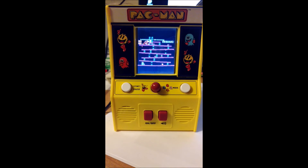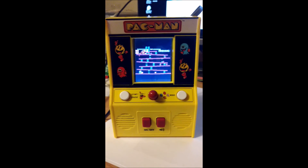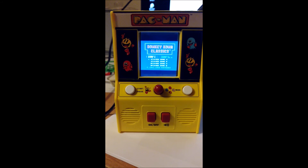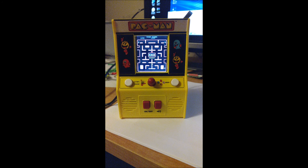It kind of stinks there's no sound yet, but that is something that will hopefully be here pretty quickly. Again, this is just my prototype — there's still a lot of little changes I want to make. But I was really excited about this. I've been thinking about it since these first came out on the market about five or six months ago. I was actually home sick for a little bit and had some time on my hands — and this is what happens when I have time on my hands. I hope you guys enjoyed this first viewing of my little mini-cade project with a Raspberry Pi Zero and a Pac-Man console from Toys R Us. I'm pretty excited about it. I will definitely post more videos as I get more parts in, and I'll probably do a build video as well. Game on!